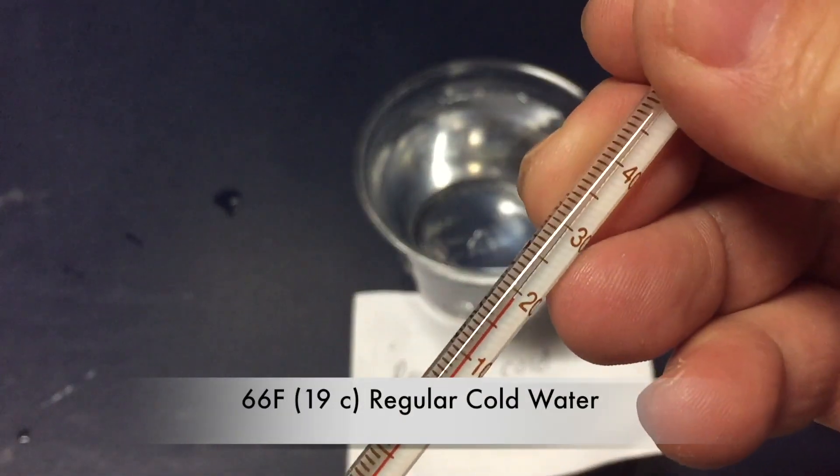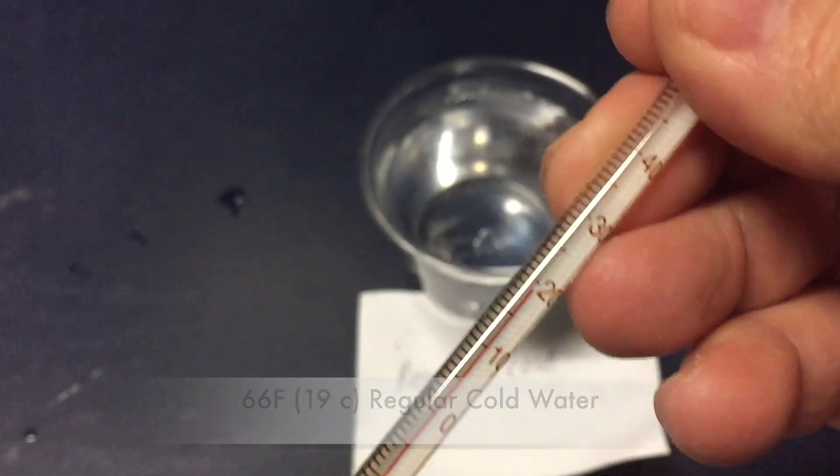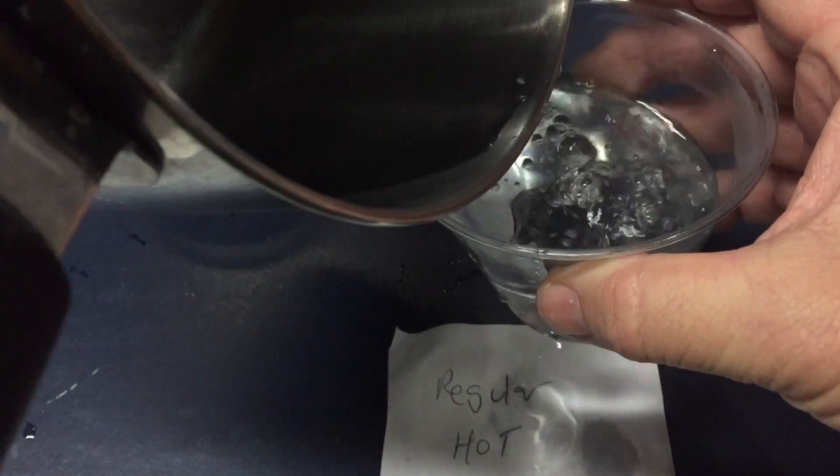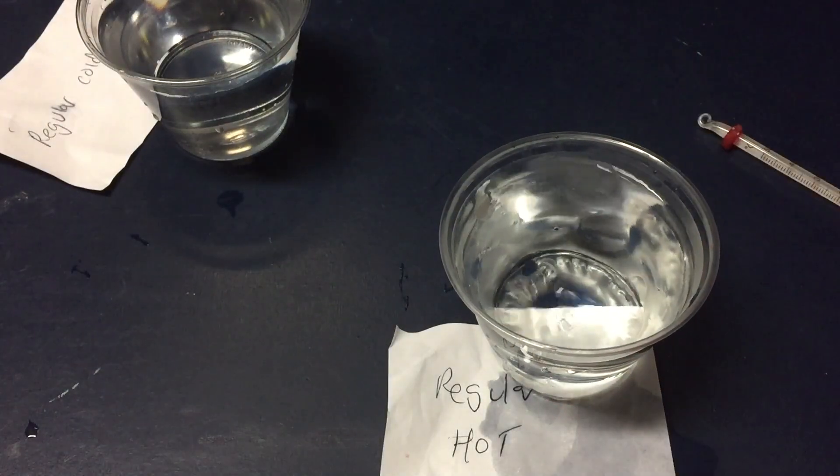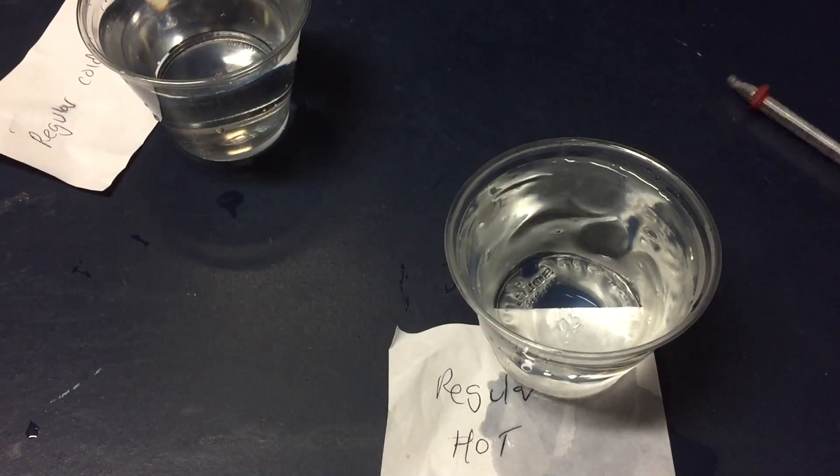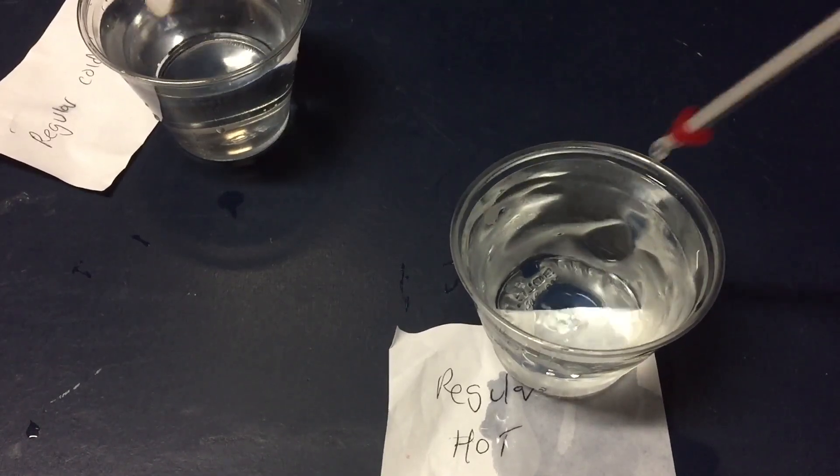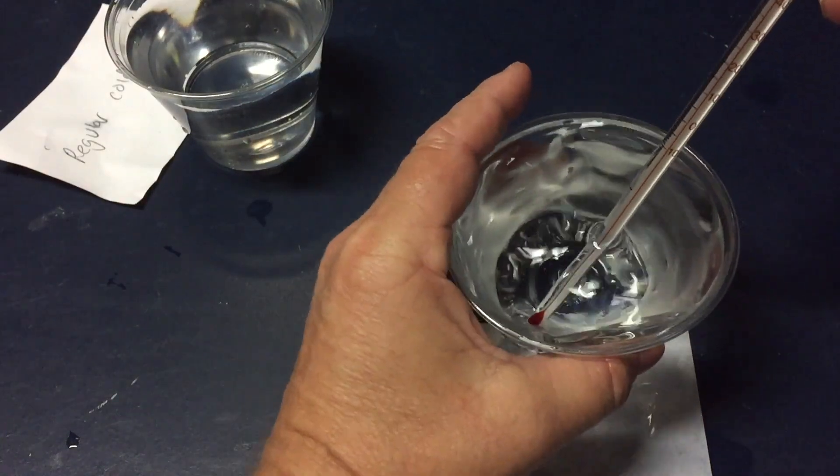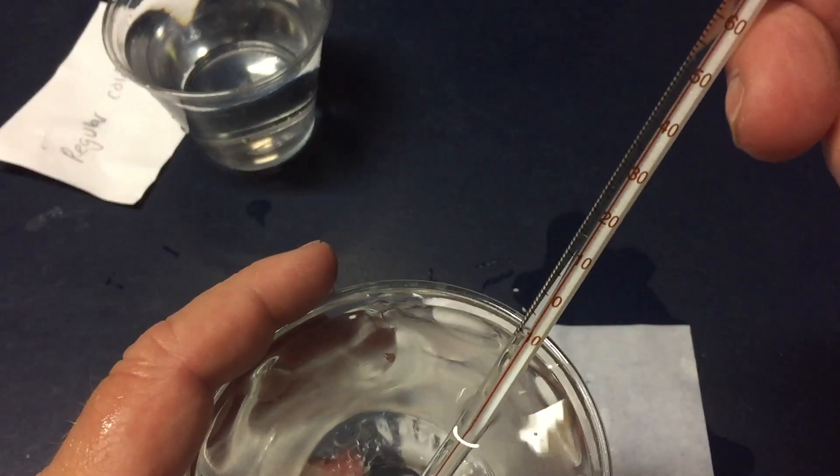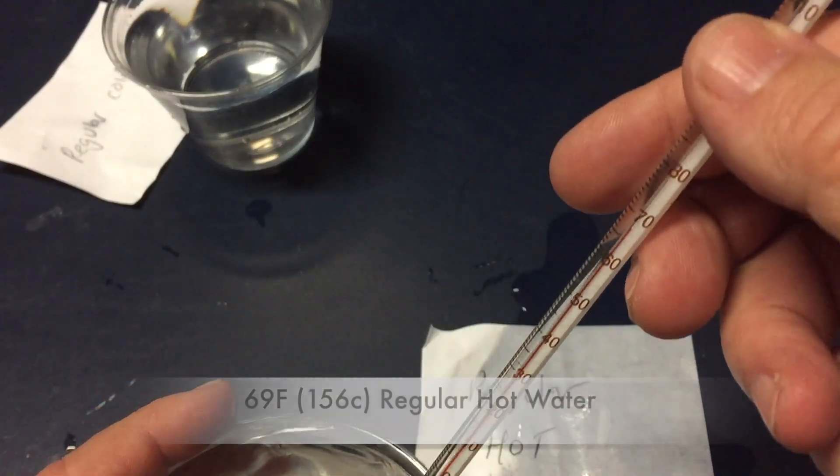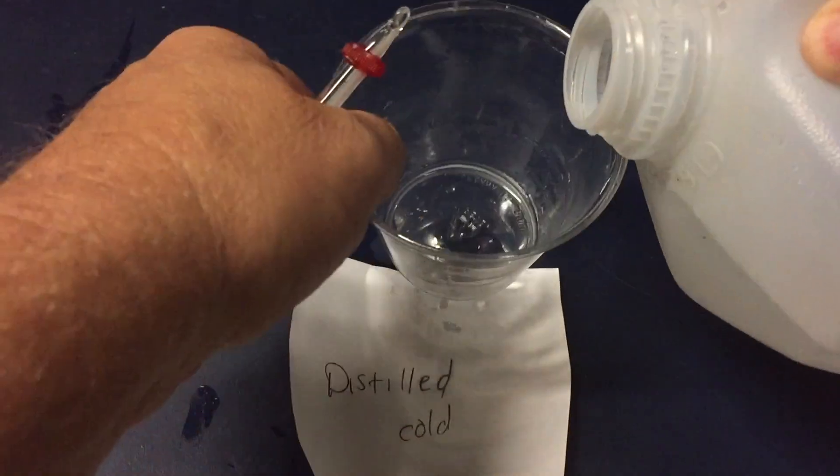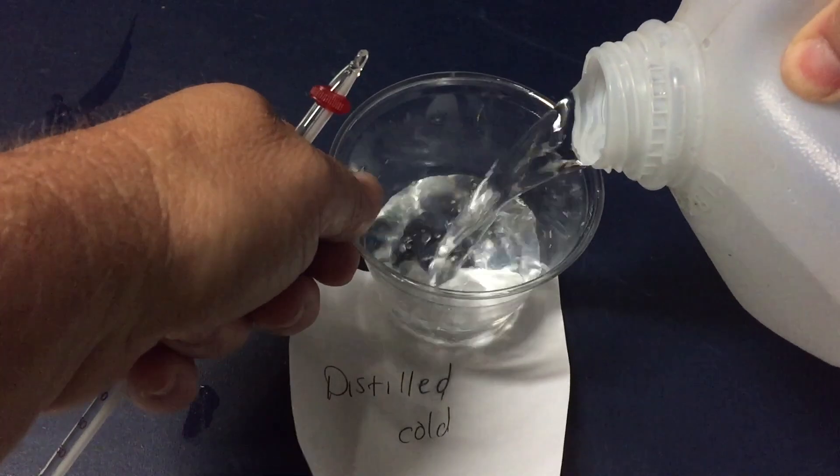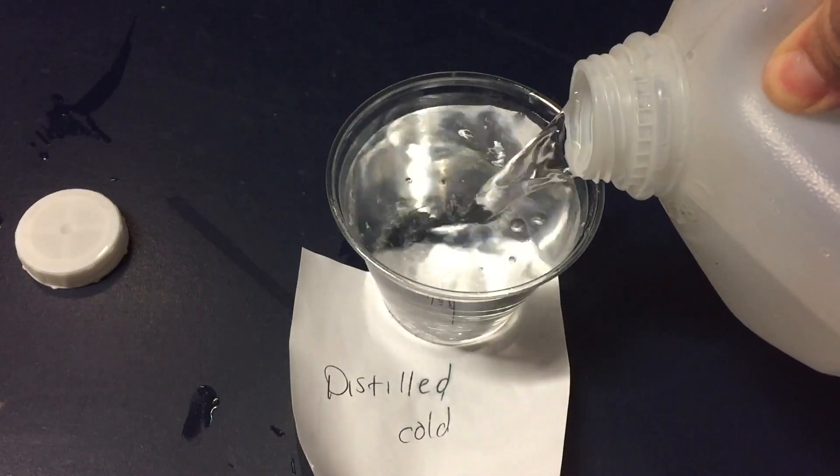So here in the regular water, it's 19 Celsius, 66 Fahrenheit. And then I boiled some water and let it sit off for a little bit so it cooled down just a tad, and then did the measurement here to get the exact temperatures for each of the waters. So I'm going to do this for all four, two of the regulars and two of the distilled, 69 degrees Fahrenheit there. And so now the distilled water, we're going to do cold and warm.